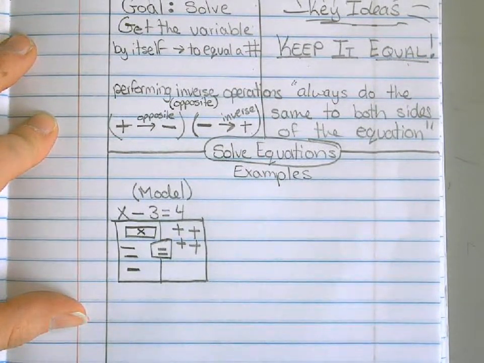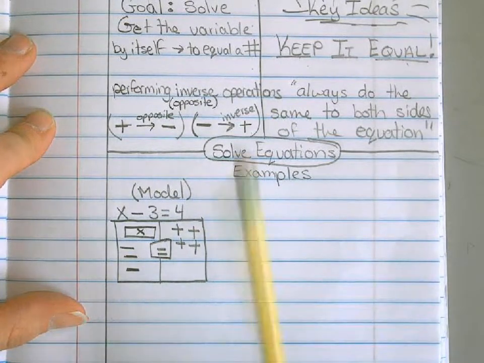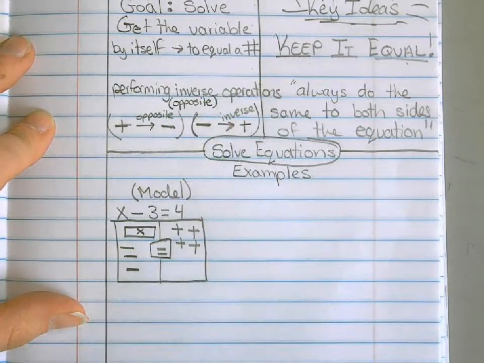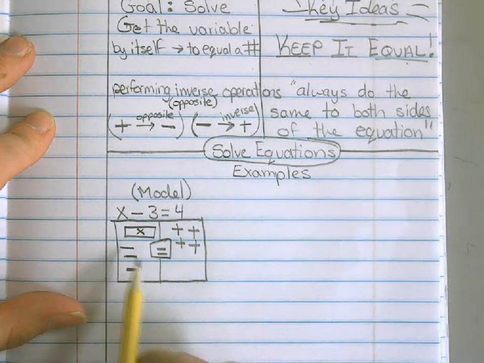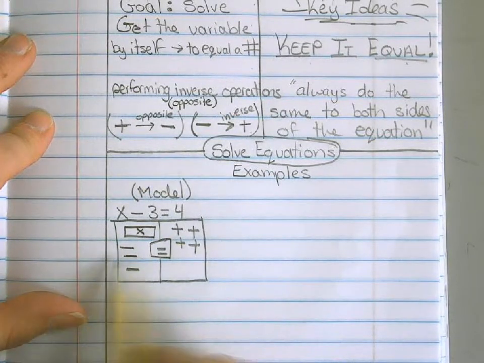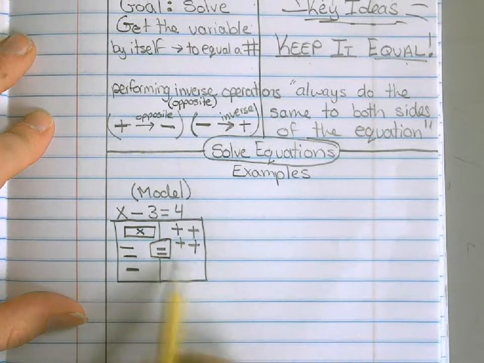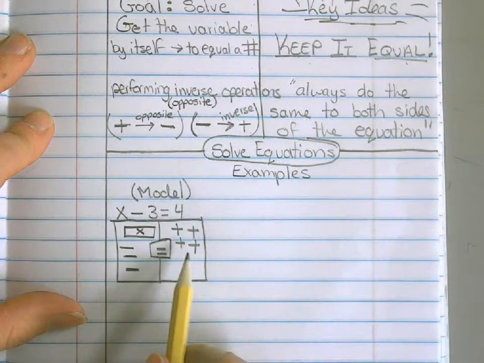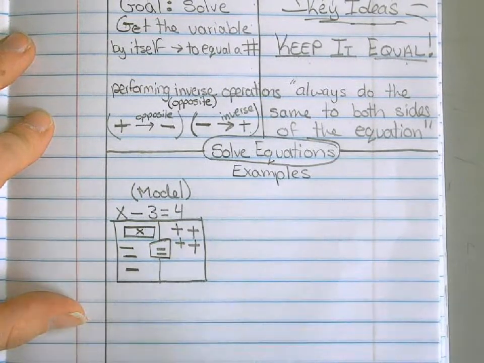Right, so we have our equation modeled. Then we'd start looking at ways to meet our goal, which is to solve, get the variable by itself. So we need to get x alone. When we look at it, at first we want to just minus those 3 out, but we can't do that because we don't have any negatives over here to subtract. So we've got to think about it a little differently and think about some zero pairs.